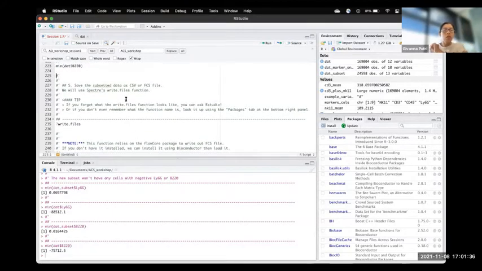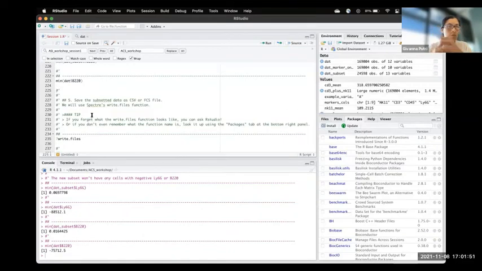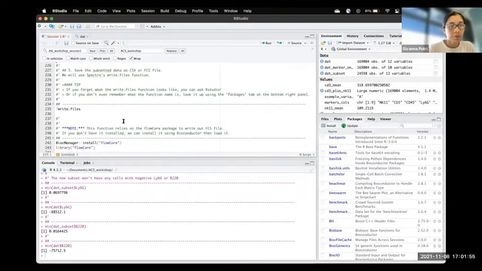The last one I want to go through is, say you have done some manipulation, you want to save it out as a CSV file. How do you do that? Spectre provides a function called write files, which will basically take any data table and write it out as a CSV file. Say, for instance, you've forgotten what write files is, or how it looks.